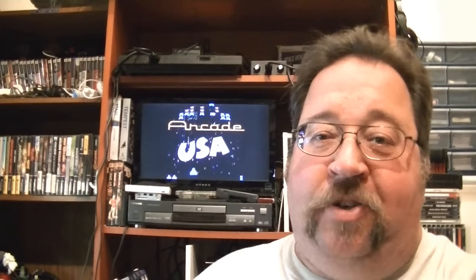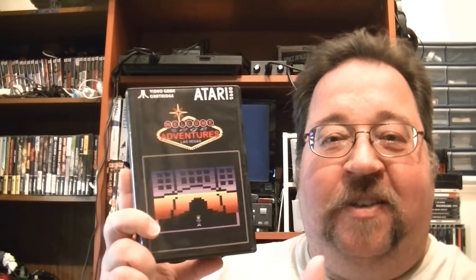My buddies at Retro Gaming Roundup got me one of these Atari 2600 games called CGE Adventures. It's based on a story — I think from Classic Gaming Expo 2010 — where a hearing-impaired gentleman stole all the CDs from their podcast table and ran off with them. It became a running gag on their show, and Bite Night of Atari Age made a game out of it. You have Scott, UK Mike, and her running around chasing you while you try to find the stack of lost CDs. It's kind of like Venture — a lot of fun to play.